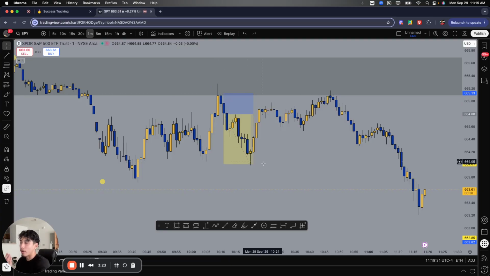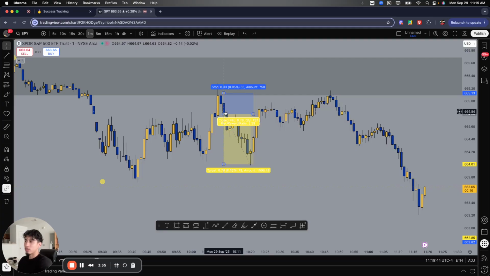So what I did was I waited for the next candlestick to close. I waited for this one to close, but it still wasn't too convincing to me. So I just waited, and once this one opened, this candlestick was very bearish, and once it closed, that's when I took the entry. It closed right around here, and that's where I took this trade.